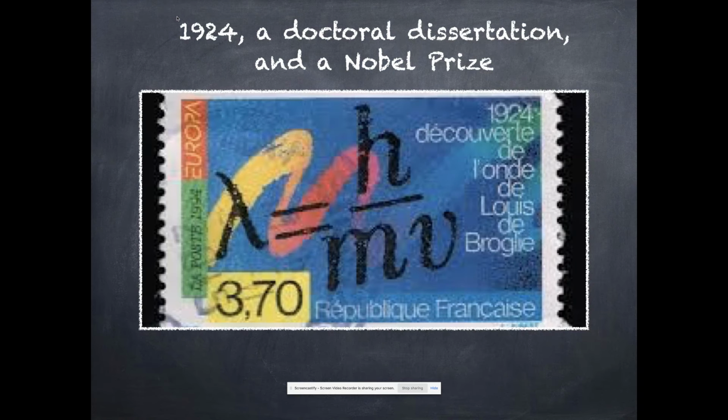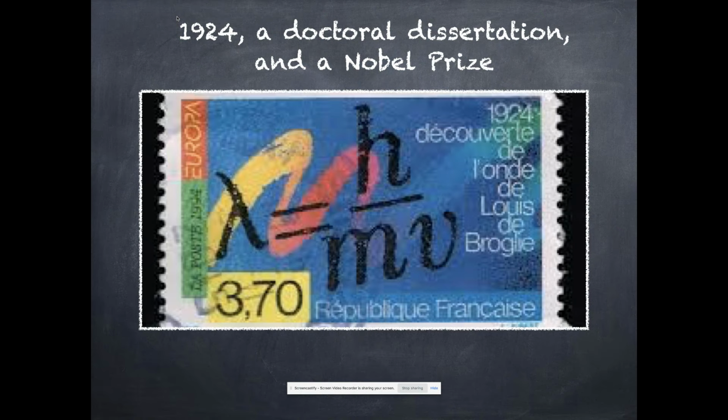So after the war, de Broglie, enamored with radio waves, went and got a PhD dealing with physics. It was his second PhD, actually. And what he showed was that light has momentum. And since light has momentum, he developed this equation to measure the wavelength of the light. Lambda equals h over mv, and mv is the equivalent of momentum in physics.